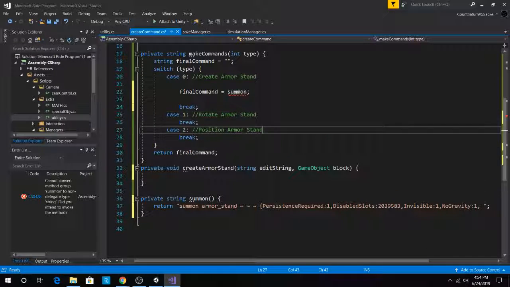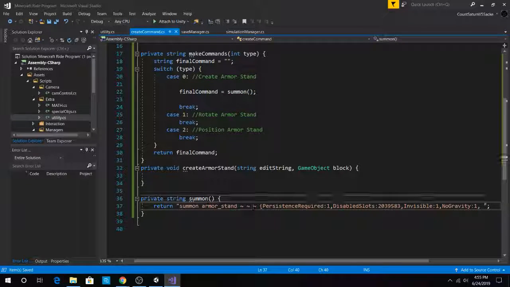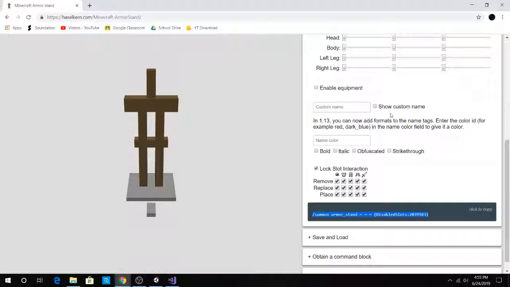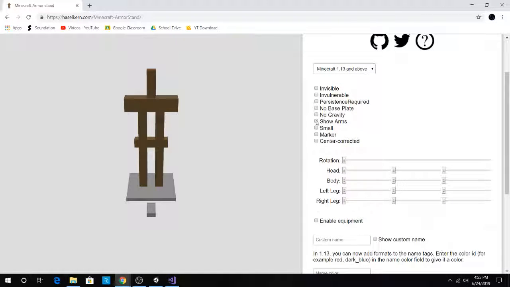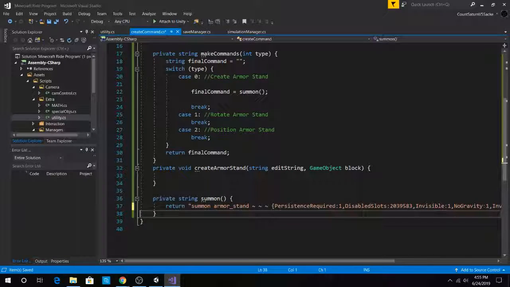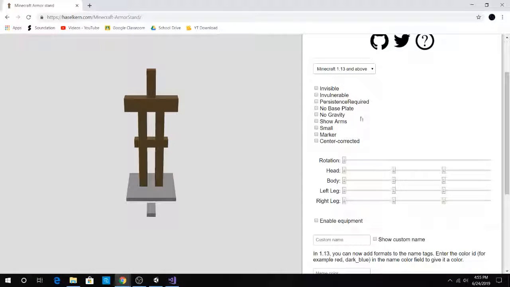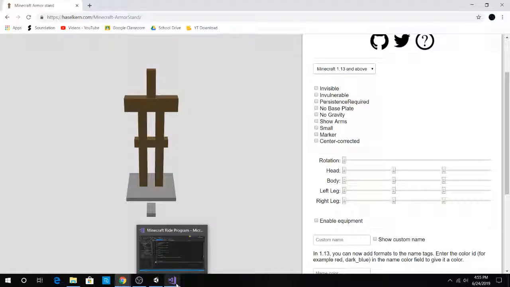So now we can pass this in as a method. Final command is like this, because we're going to need this for some other things. Then after no gravity, let me check the other components that we might need. We don't need that. Invulnerable. Oh, we might as well. Invulnerable 1. We also want... we don't need to hide the base plate if it's invisible.